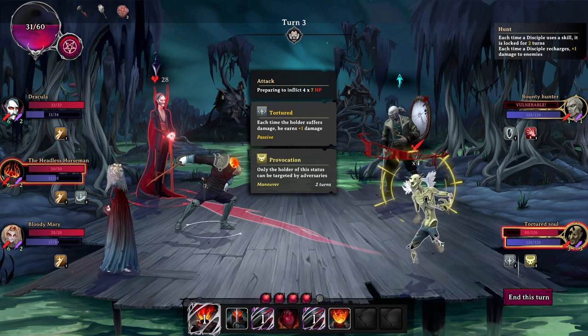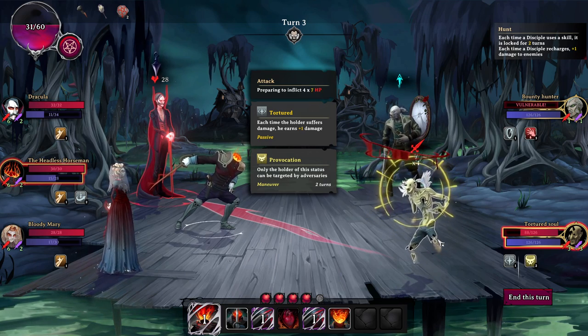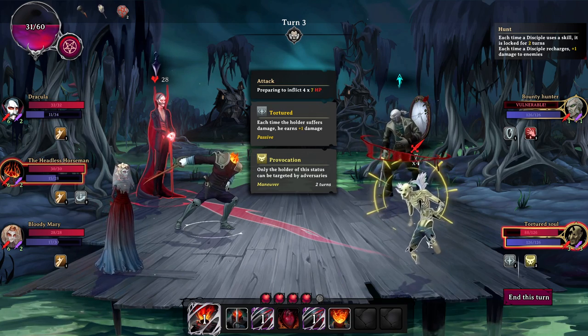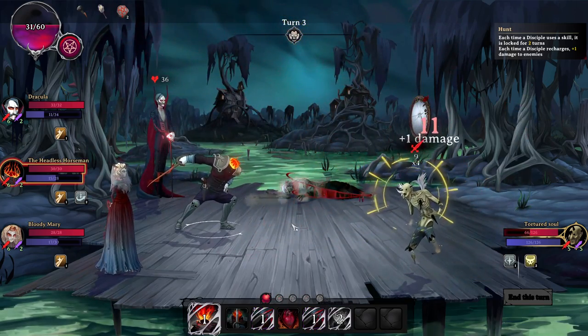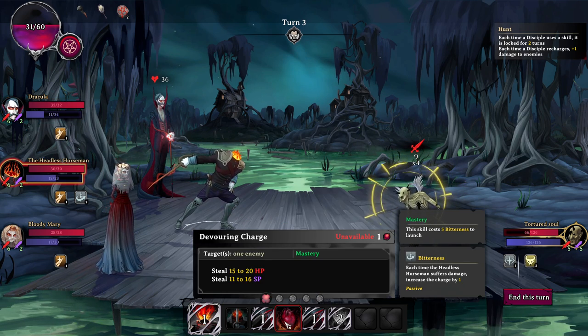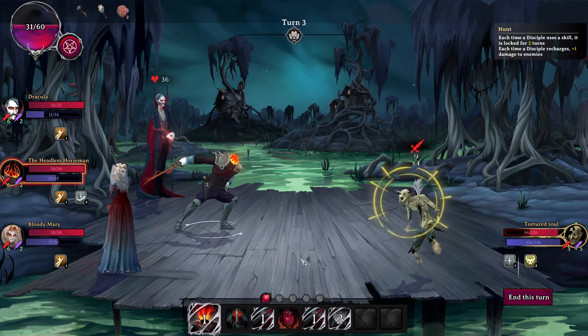9 times 4 is... actually, 3 times 4, which... 9 times 3, which is more important, is 27, and he has 32 life. So he should be able to tank the last hit too. Let's go with an explosion. Yep, 36. He is dying, but he is not hitting us, so that's the important part. As long as he's not hitting us, we are good to go.